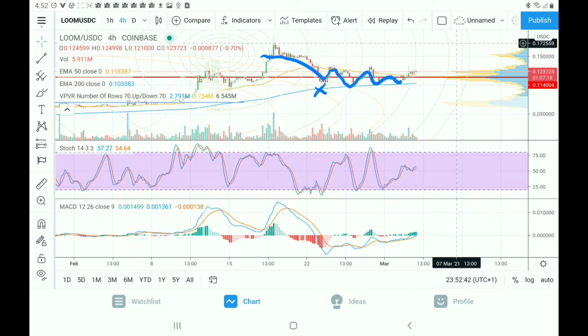Here are the two possibilities for what can happen next. Possibility number one is the bullish possibility, where we have the percent K staying above the percent D right here, and we pump all the way up into the overbought zone again. And then this MACD crossover, which would have been your buying trigger, even though it crossed over negative and then crossed over positive again, which is weak and indecisive. This would have been your buying trigger corresponding to the time when we sat back down right there on the 200 period EMA. So if Bitcoin can hold and move up from 50,000 and not take another dump down to 41K, I think we are going to move up, and we'll probably continue with the bullish movement.